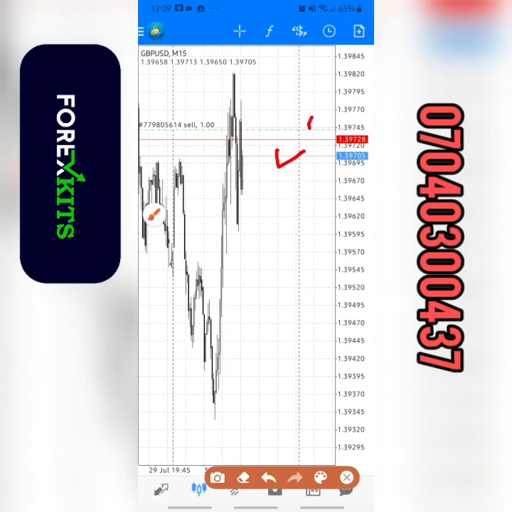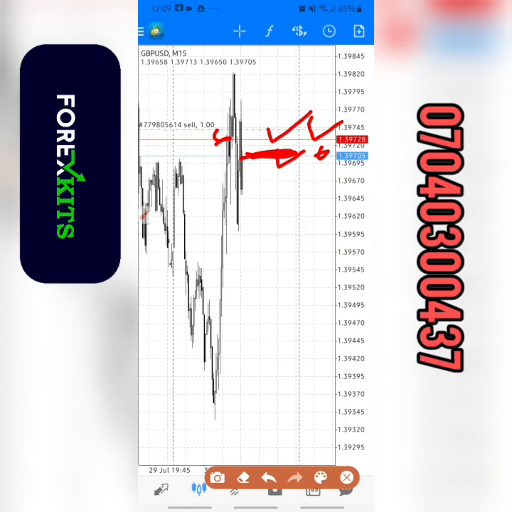So what that means is, take a look at our chart right now. You can see this blue and red line. If you get into a buy trade right now, your buy trade does not get filled at where you have the blue line. Rather, your buy trade gets filled at where you have the red line. Same thing goes for the sell trade. If you get into a sell trade right now, your trade does not get filled on the red line, it gets filled on the blue line.